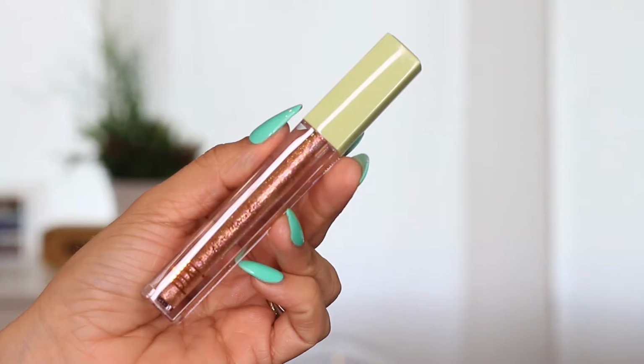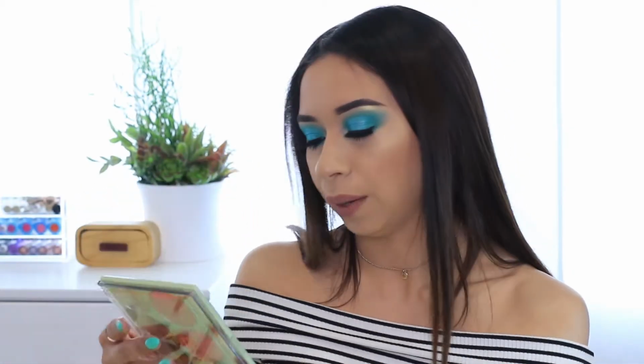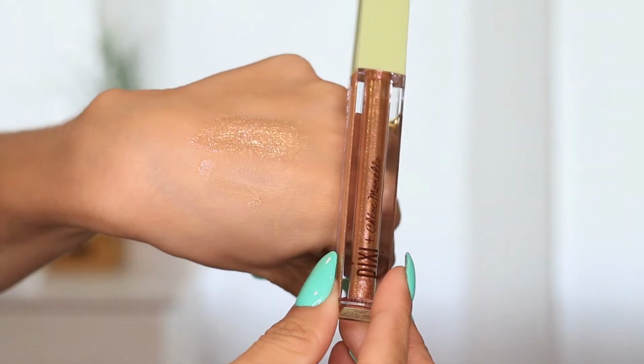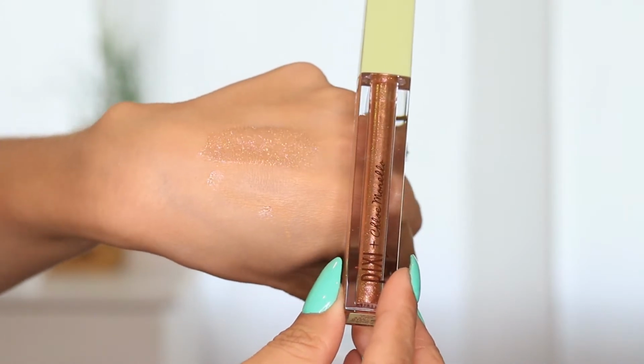So the first thing that is in here is the Chloe Morello collab, and she came out with a palette and a lip gloss. This one is a palette and it comes with some eyeshadows, and then this one I'm pretty sure it's for eyebrows. Maybe it's not. Blush shades, eye shades, and eyeliner, brows. Okay, yeah, it is for brows. I thought so. And then it comes with 3 blushes. She also came out with a lip icing, which is just like a lip gloss. It's really glittery, very pretty.